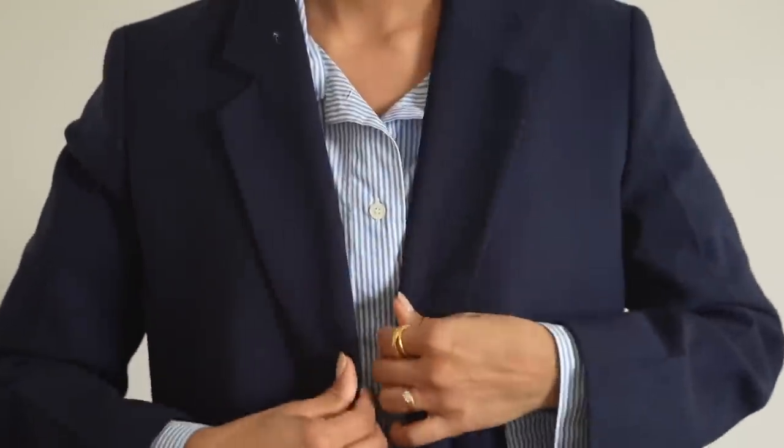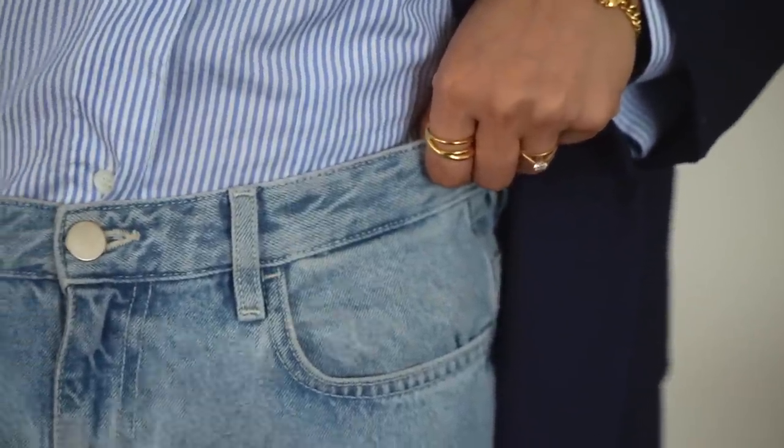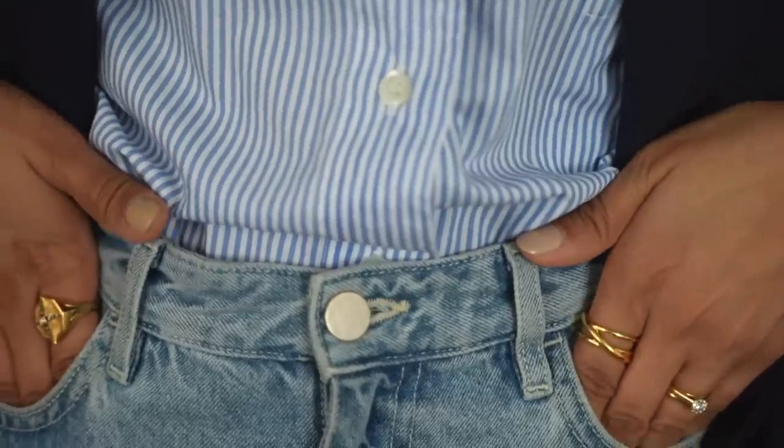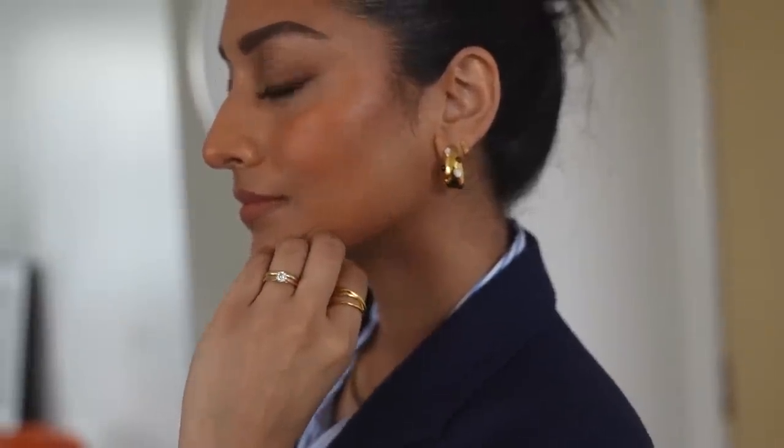Another great option is to incorporate a navy blazer into your wardrobe this spring. With all the blue tones running around, navy will really help to complement those pieces. And especially if you need it for something more formal or work-appropriate, I love this style from Arquette because it's the perfect balance of formal and casual, so you could definitely wear it in a wide range of settings.